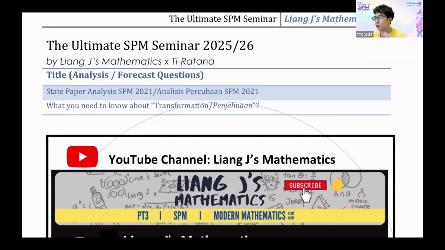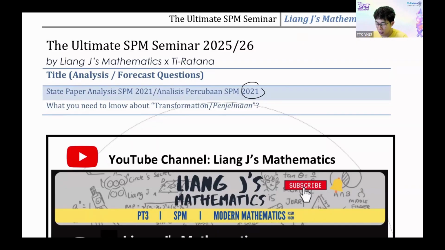Now, first of all, you can see state paper analysis. I'm here to sort of convince everybody. So you write over here with me, you circle, this is 2021. Then students will be like, teacher, why are you using 2021, not the latest one, like 2023 or maybe 2024? The reason being, I compared 2021 onwards until now, but of course the recent one, 2025, I haven't gotten it yet.